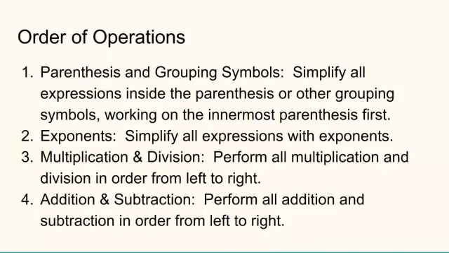Step number 2, the one with the next amount of power, are exponents. You are to simplify all expressions with exponents. Step number 3, multiplication and division. Now these guys have equal power, and you're to perform all multiplication and division in order from left to right. Step 4, addition and subtraction, same deal again. They both have equal power. So you perform all addition and subtraction in order from left to right.